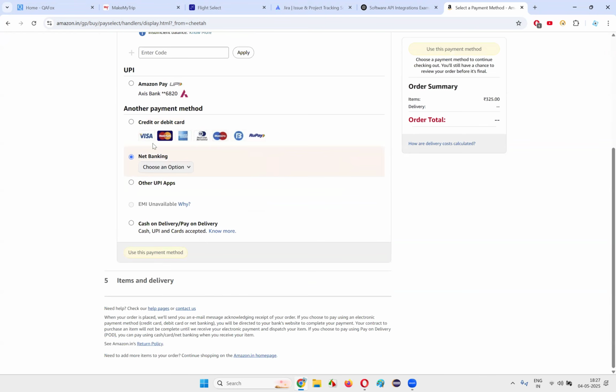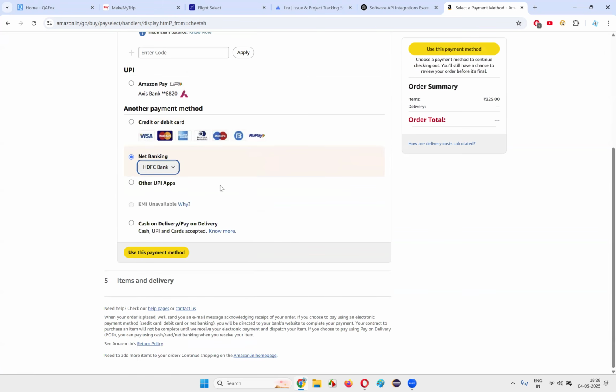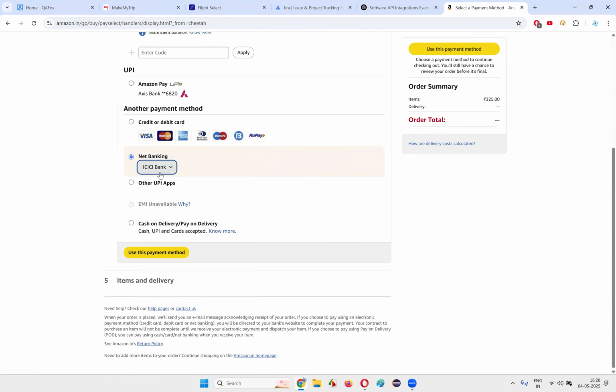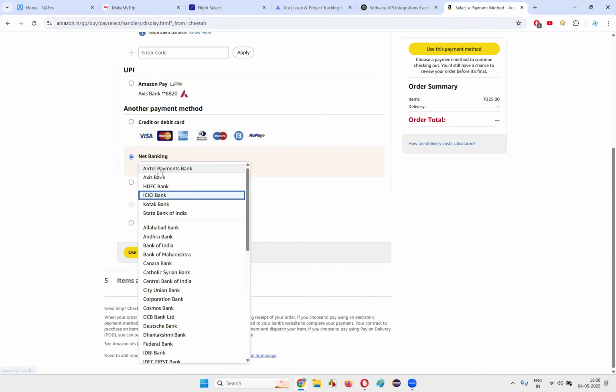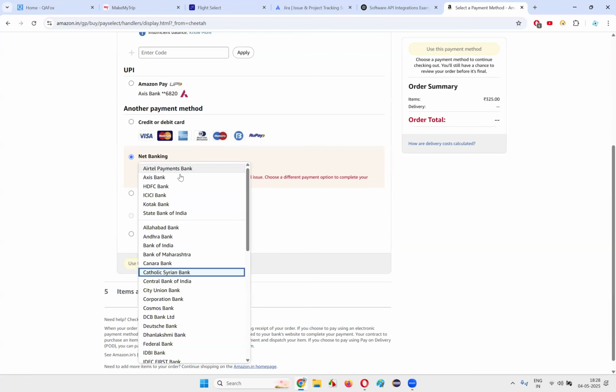Then you can also use net banking of different banks. If you select HDFC Bank, the APIs of HDFC Bank net banking are being used. If you select ICICI Bank, the APIs of ICICI Bank are being used for getting the payment done. Like this, different APIs of different banks are integrated here.